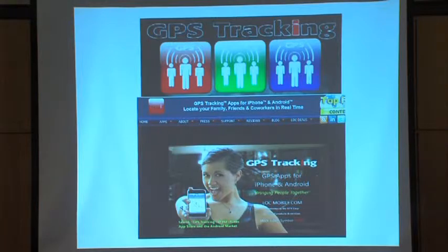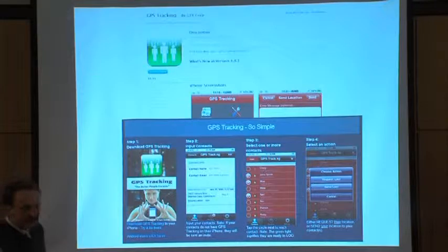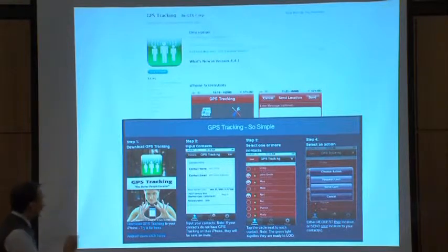You can allow them to see where your GPS is telling them on their phone, and you can actually have this map of where your friends are. Oh, he's going to Starbucks. Maybe I want to go there too. And so there's these programs that allow you. Now, again, you have to give permission for them to see where you're at. But again, for $3.99, you can get GPS tracking, and you can put in your friends and family if they want to, where their cell phones happen to be.